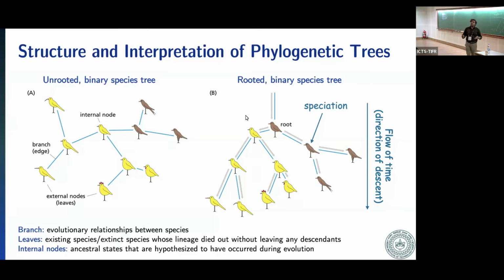This is sometimes called an outgroup. You know that this particular species is very, very different from all the other sequences. So then you can define a root which is basically separating this outgroup from the rest of the sequences. So sometimes we have to build this kind of data set to define the root. In some other cases, as you will see in the case of cancer, we can define a normal cell as a root. Or if we have a bunch of normal cells without somatic mutations, then we can say that there is a root which is separating all these normal cells from all the cancer cells. So that is how you define the roots, okay?